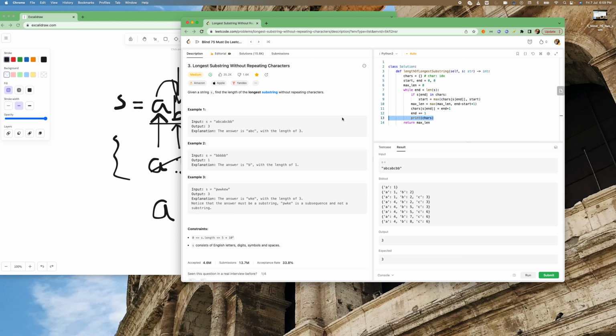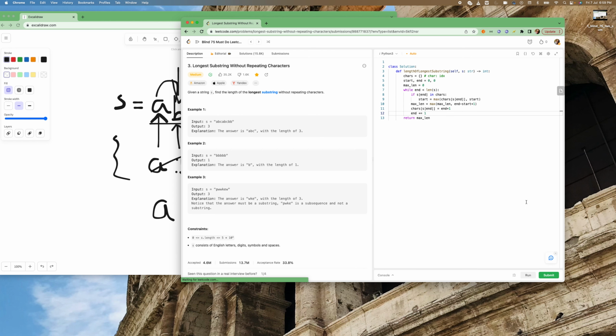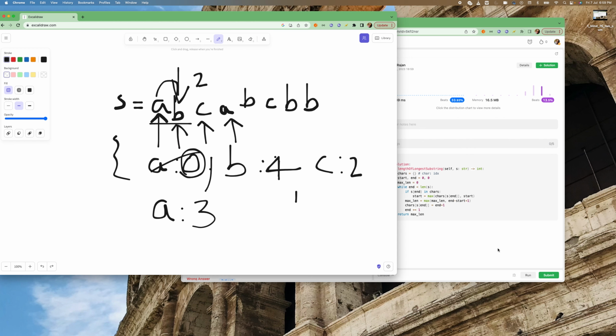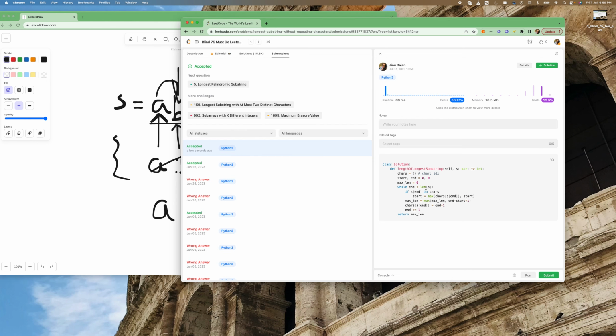Okay, so that's it. Let's try to submit and see if it passes all the use cases. Okay, there you go. So let's take a look at the last solution, the time complexity and the space complexity. The time complexity in this case is a bit lesser than the previous approach.